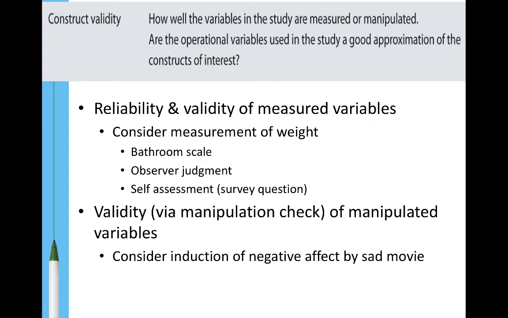Okay, but construct validity is about the reliability and validity of the variables that we have in our study. Do they correspond to the thing of interest? If our measure is unreliable, then it won't correspond to the thing of interest. So it has to have reliability. And then in addition, we need it to correspond so that big numbers mean large things and small numbers mean small things. So if we're interested in negative affect, then the condition for negative affect should have a lot more negative affect in it than the one that doesn't.